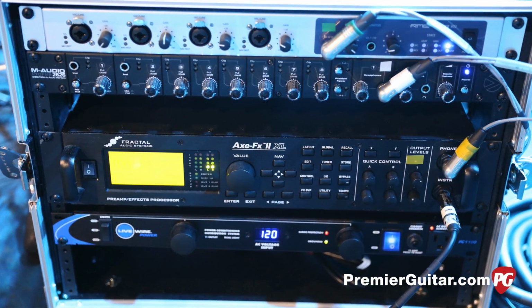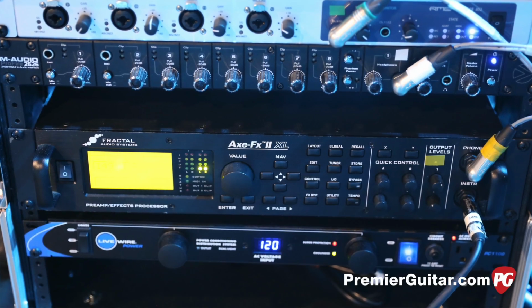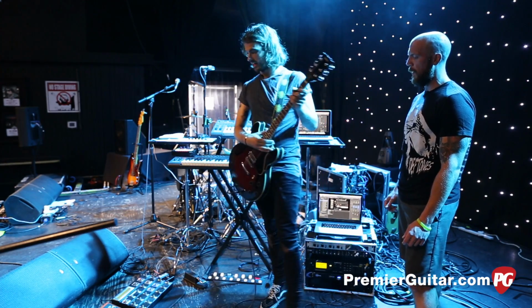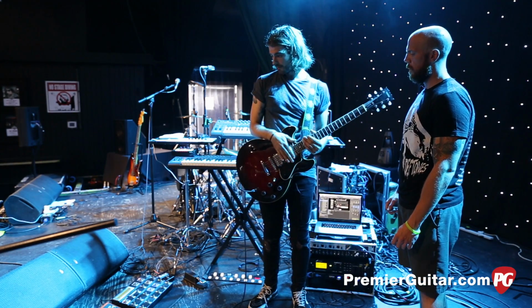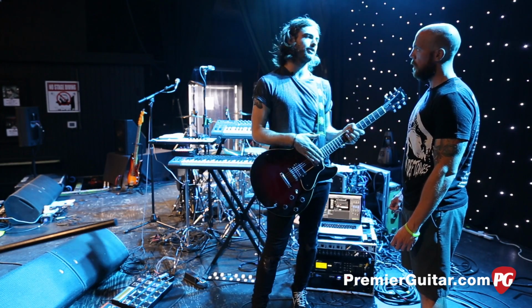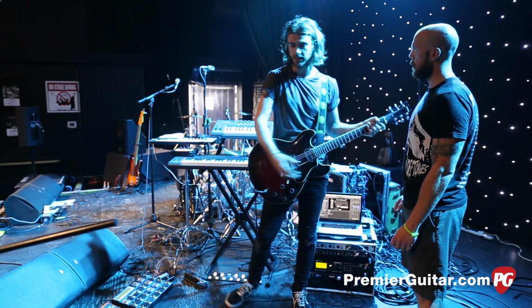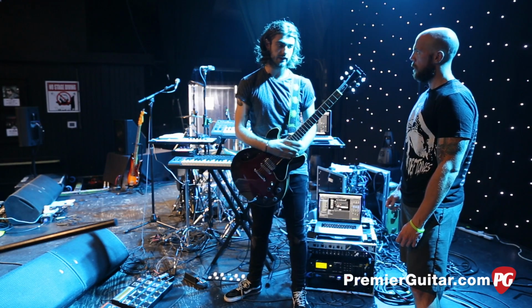This is the MFC. Torsten was given a demo earlier on, going through the software on the laptop. Live, you don't have to do that. You just stamp on whatever patches you have here, which makes life a lot easier. I used to use pedal boards, as the two of us did, and when you're trying to be specific for cues and songs, it's difficult if you need to activate three or four at the same time. So this is brilliant because everything is so much more condensed and user-friendly.